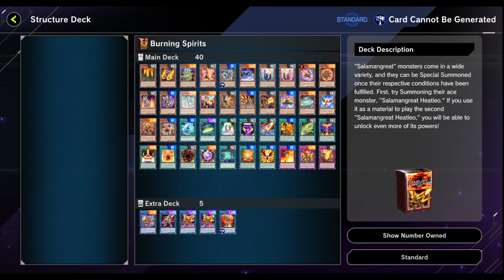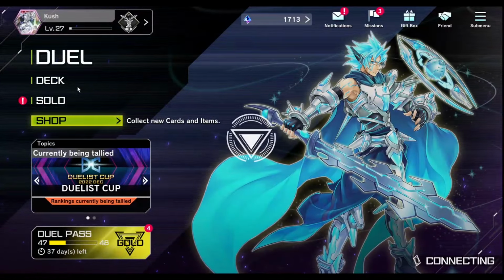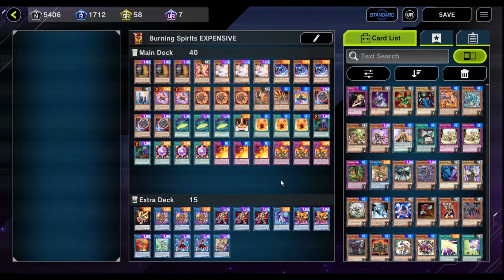I do recommend this really, really heavily because once you buy 3 of the structure deck, you're going to be able to make a deck. Let me show you how one of the decks could look. This is how one of the structure decks looks when it's fully built. This is completely maxed out. You're not going to have this when you start out. There's going to be a couple cards you don't have.